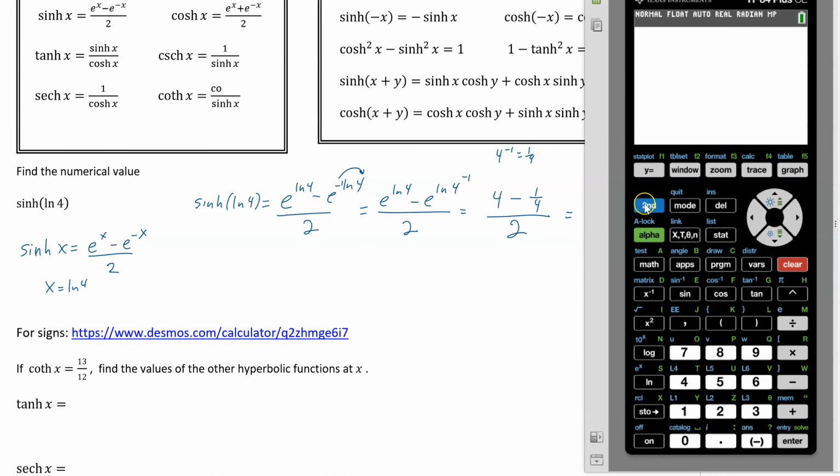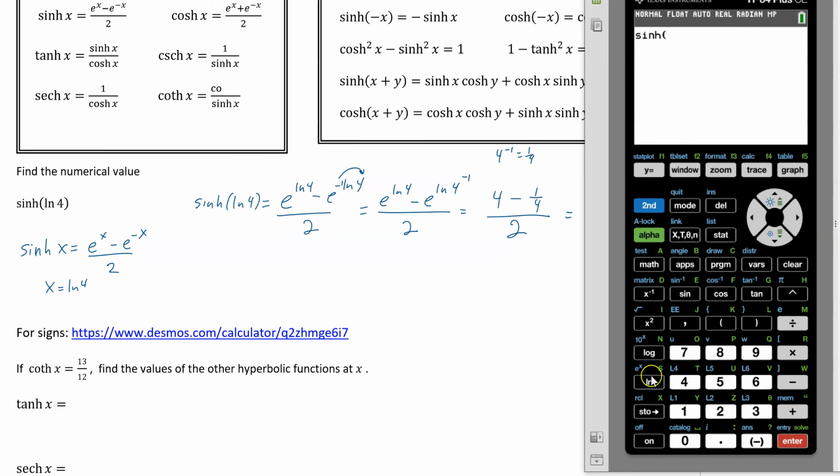To do that, you want to find your catalog, and it's right here. Second catalog, and then we're going to find S. You can scroll for a long time to get the S, but you can use the letters: A, B, C, D, E, F, G, H, I, J, and so on. There's S right there. Then I scroll down until I see I. Perfect, right there. That is our hyperbolic sine function.